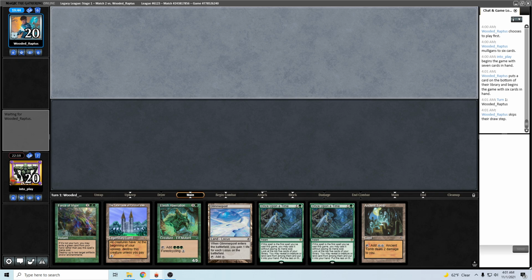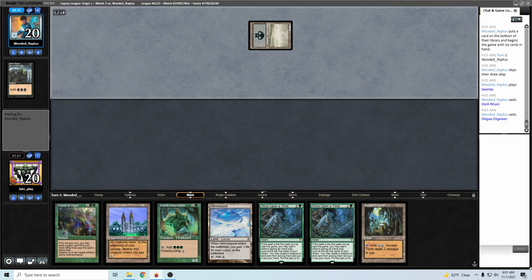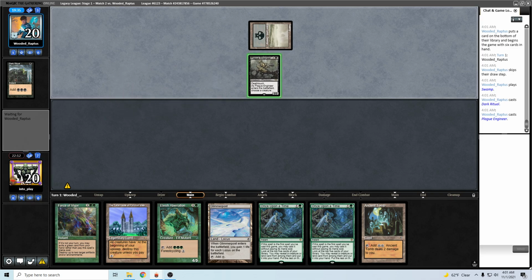What will you do, opponent? Ritual. Plague Engineer. Okay. It's far from the worst thing that could have happened. I'm gonna say Elf. Yeah, makes sense.